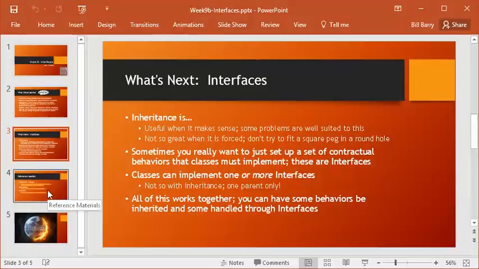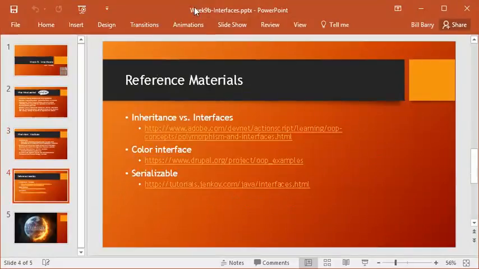Now, there's a lot of interesting material that you could look up on this. There's some great stuff in your book about how you can go down a path and think that inheritance is right and then change your mind and go with an interface. So that's an option. There are some other things here in the reference materials if you want to look up these sites. If you look up interfaces and inheritance, you'll see some different kinds of examples here. And hopefully those will be useful in addition to what you found in the book. Again, it takes some time. It takes some thought. You'll have to practice with these things and take careful thought about the design behind them in order to make the right choices.